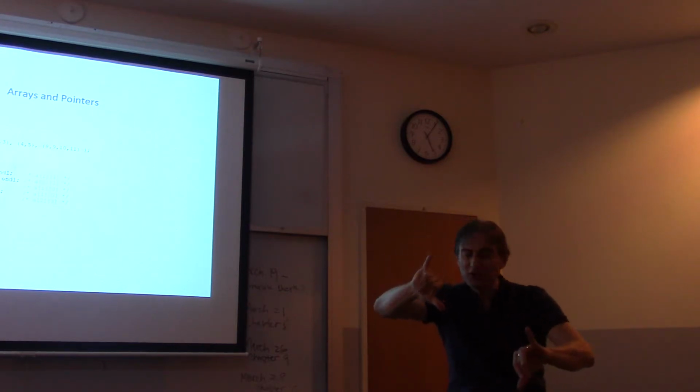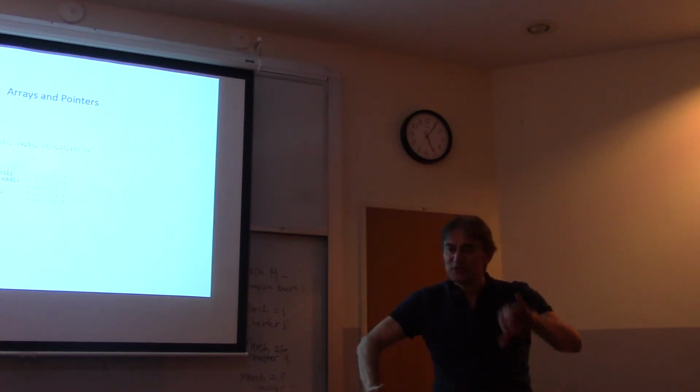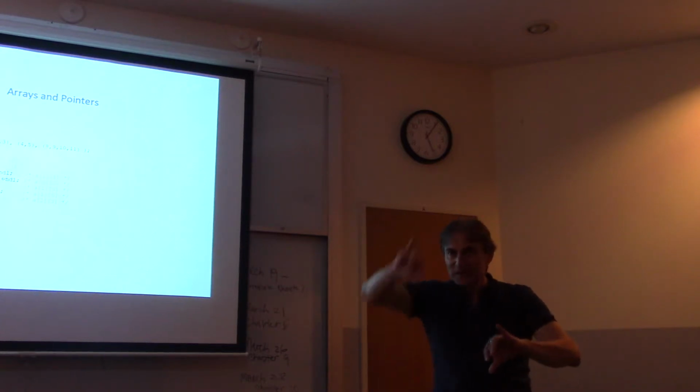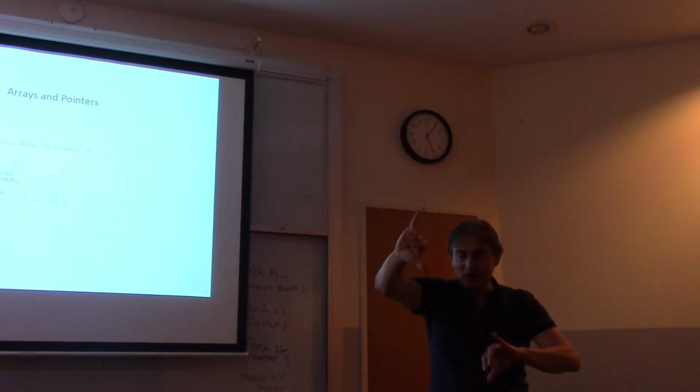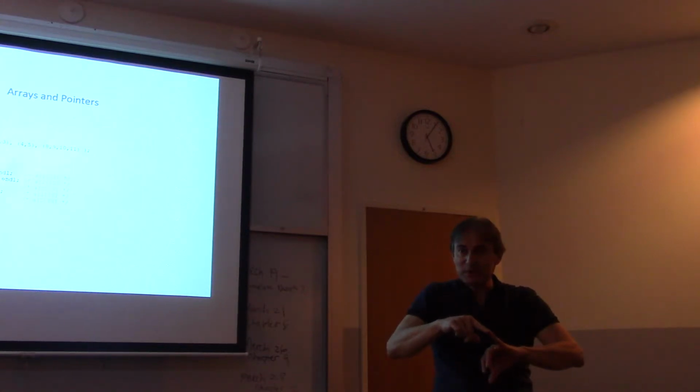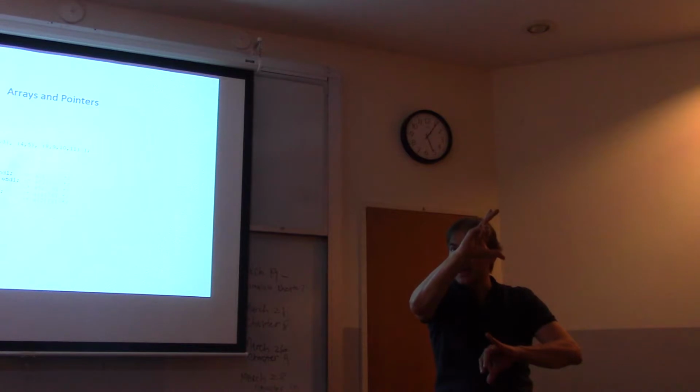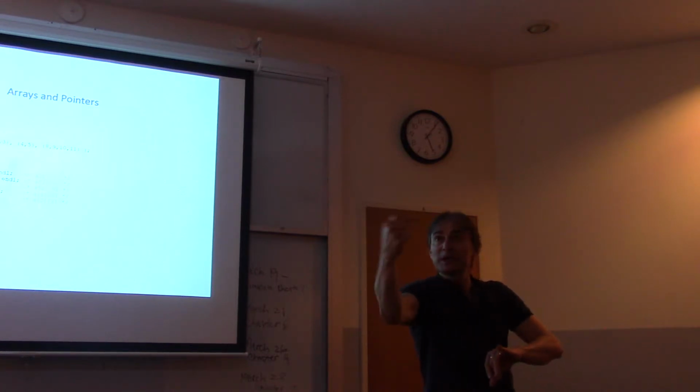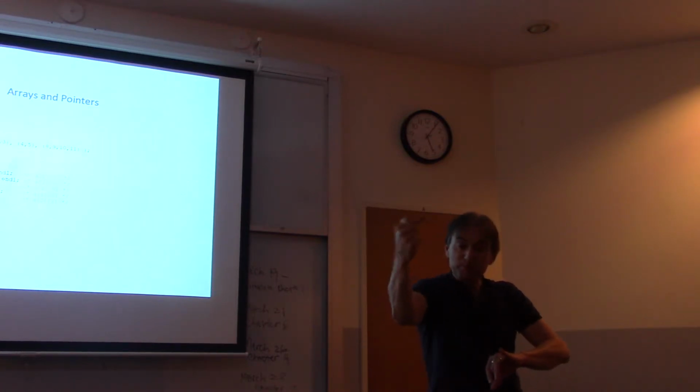Here, another function is here, another function is here. So if this is F, G, and H, and F is all of a sudden going to call G, then the next instruction is going to be here. But when I return from G, I have to have a note in the stack that says when you come back to F, you've got to be here. That's where you're popping back into.